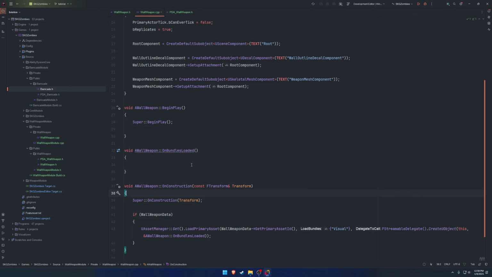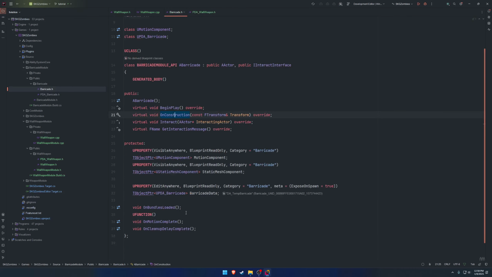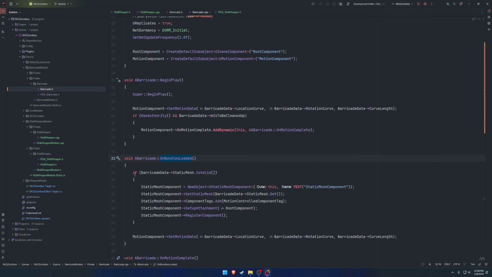All right, so at this point, just like we did with our barricade, if we look at on bundles loaded, what we do is basically just set the static mesh component. However, in our case, we are creating it dynamically here. And because I already know we are only going to have skeletal mesh components, we are for now just going to have it more or less fixed to a skeletal mesh component.